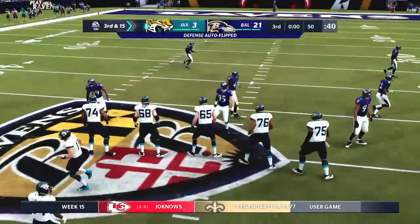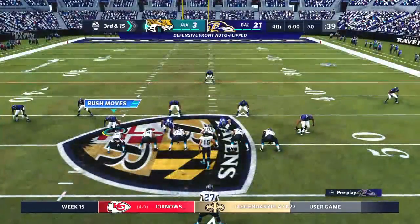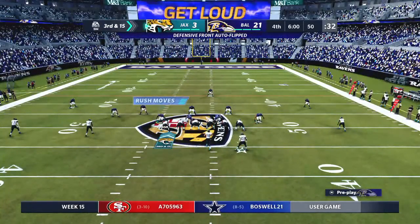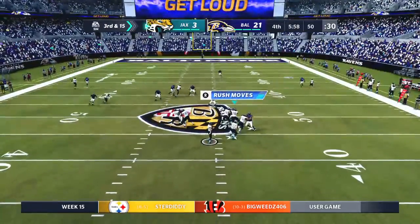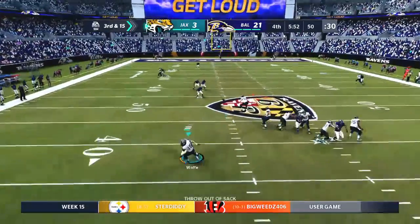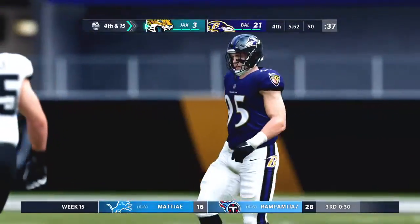This offense in desperate need of a conversion as they come up on 3rd down. Back now in Baltimore. It's Jaguar football, but a little work to do for them. They trail here as we start the 4th. So 3rd and long, here's Minshew. And he took the contact as he was throwing it, and the ball drops incomplete.